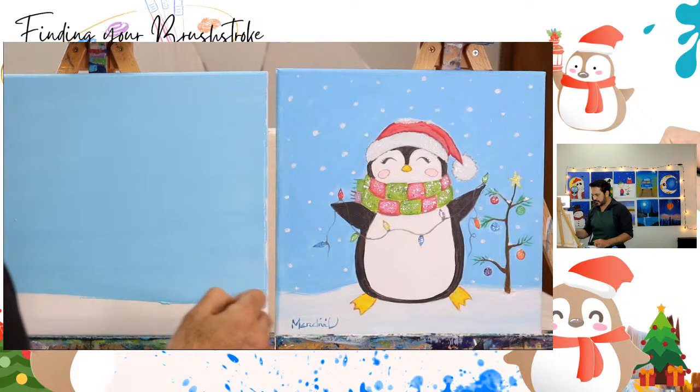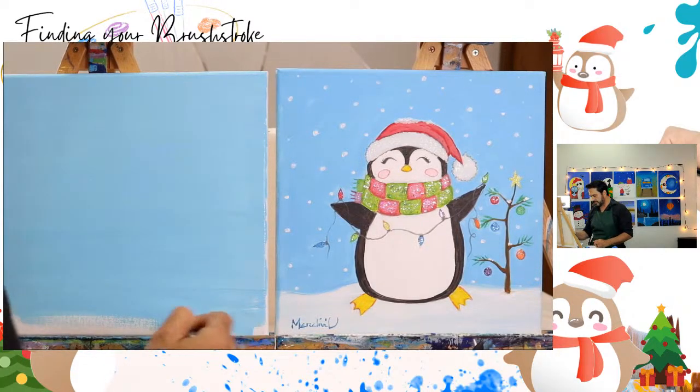And we are painting all the way down to the bottom, even though we're going to have some snow in the front here, bottom part. You want to paint all the way down to the bottom.